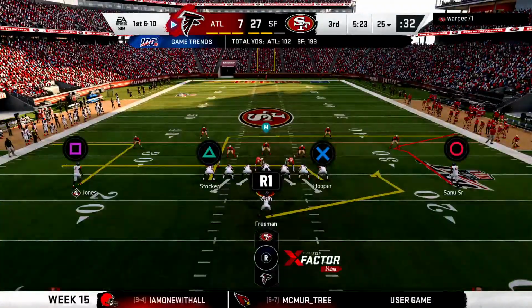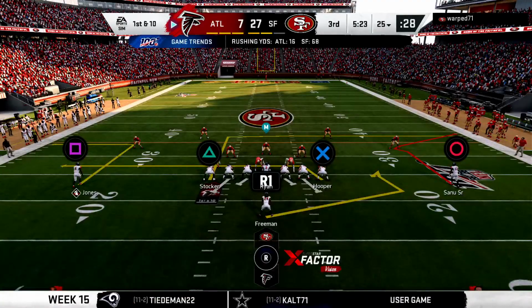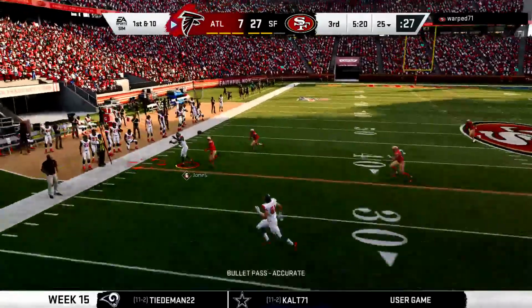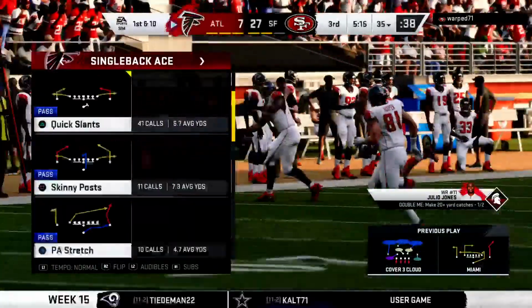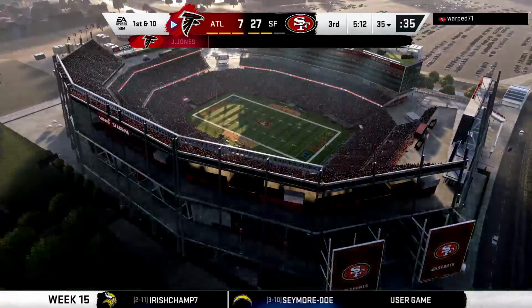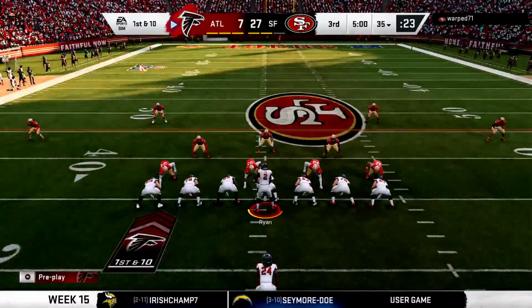About set to begin their next drive. The Falcons offense at the line. Let's go, D. Trying to shake off the interception. He'll look to throw. This complete to Jones. And up to the 35 before they're able to knock him down. 10 yards there and a first down for the Falcons. Ball up to the 35 now as they come up on 1st and 10.